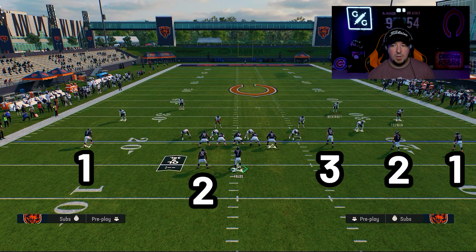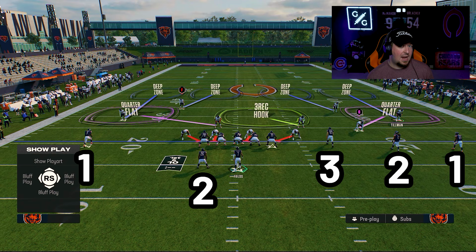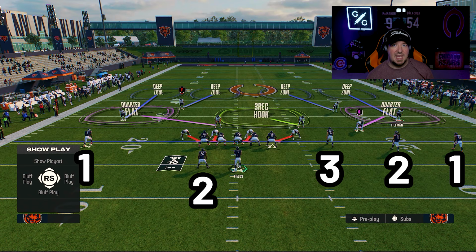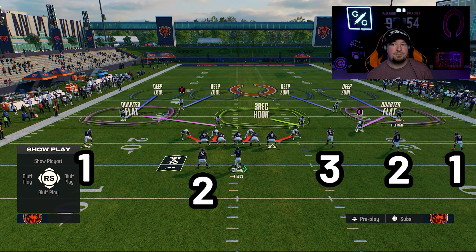Our outside corner, Peanut Tillman, he will relate to the number 1 receiver. That means that if that player goes vertical, he will convert from a deep zone into man-to-man on that route. It doesn't matter whether it breaks out, it breaks in, it curls back to the quarterback, it breaks back towards the sideline on a comeback, it goes all the way over the top on a crazy route, or it's a scramble drill and the quarterback has 8 years. He's going to be locked into man on him the rest of the way. Once he goes through that vertical landmark, it turns him into man.